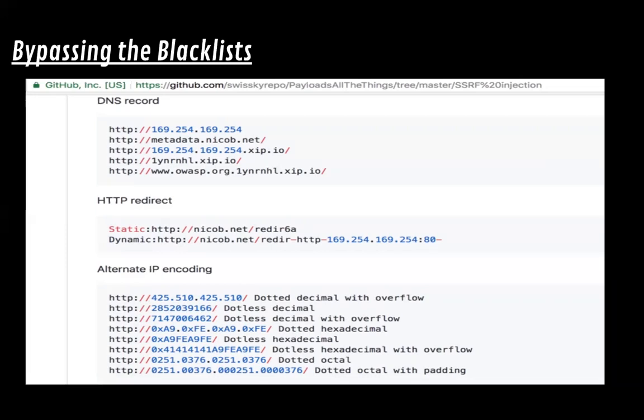So yep, we just need to go to the Swisskey repo, and you can see other bypasses, and then you're just going to fuzz the endpoint with these values, for example. Another thing with blacklists in general is that they tend to be rather ineffective, as there tends to be a lot more ways to go around them normally, as well as other ways to bypass blacklists, or even in some cases weird home-rolled solutions for SSRF.